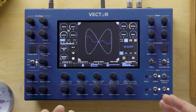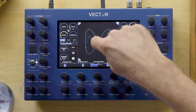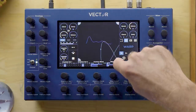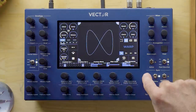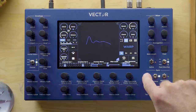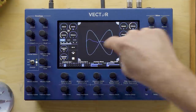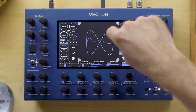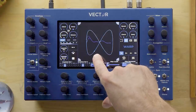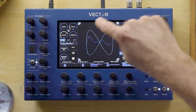All right. So the Vector is made up of four separate corners. Each one of these corners can be set up to have a variety of timbre options. You can focus on each corner for editing by pushing the focus button. Pull it down and you get back to this orbiter screen. What you're seeing on the orbiter screen is not only a waveform of what the sound is going on right now, but also this orbiter path. And you can see a little orbiter right there. You can see, since we're moving through the different corners, that we're getting different timbres.